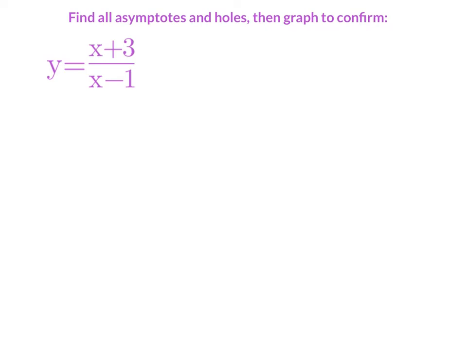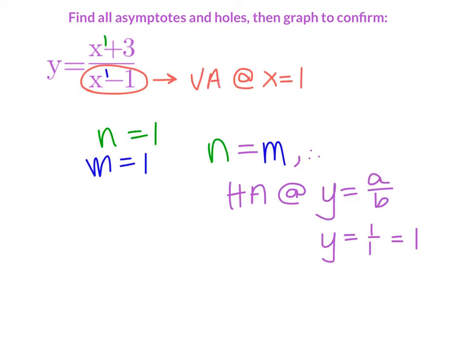And if you don't know by now, I certainly love lots of examples. Let's get started. Let's find the asymptotes and possible holes of this function. We've got x plus 3 over x minus 1. Here we have our vertical asymptote, x minus 1. It's going to give me x equals 1. Then I need to compare the degree on the top and the bottom for my horizontal asymptote. n is 1, m is also 1, which means they're the same value. So I plug into y is equal to a over b. The coefficient here, which is a, is 1. Same deal with b. So that's going to give me y equals 1 as a horizontal asymptote.